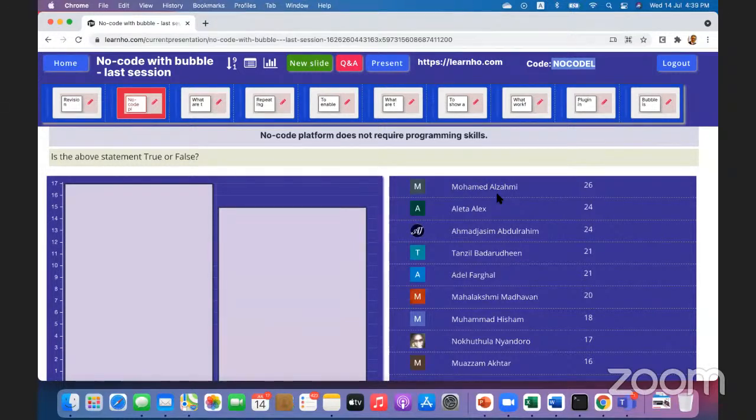And the correct answer: it's a programming platform, and it requires programming skills. Programming has four components, or maybe five. The first one is the sequence. Coding is important to know what sequence you follow, which one you do first.